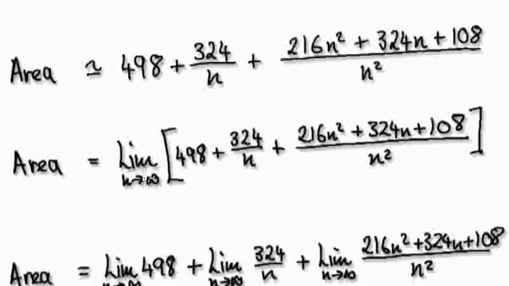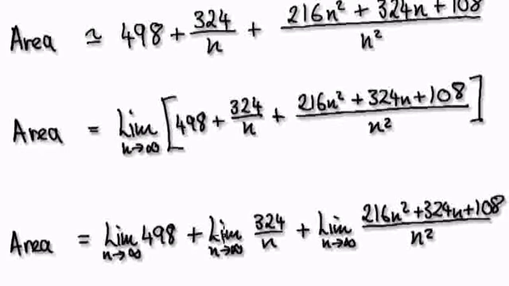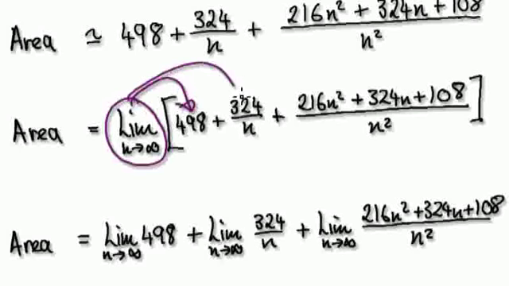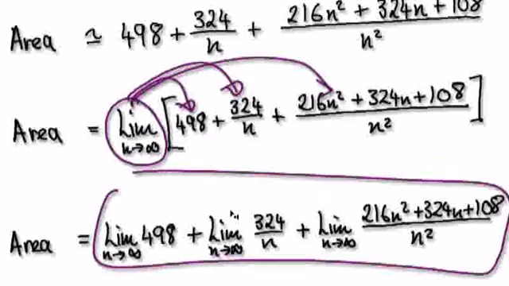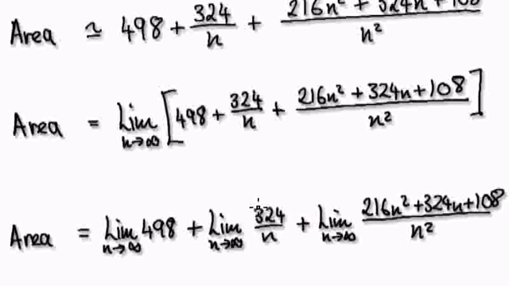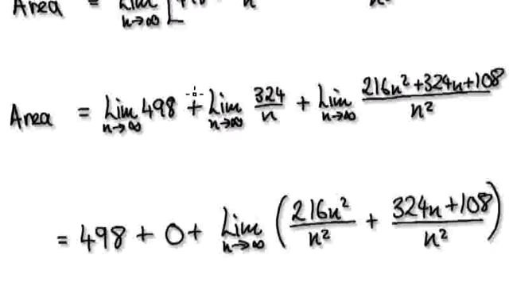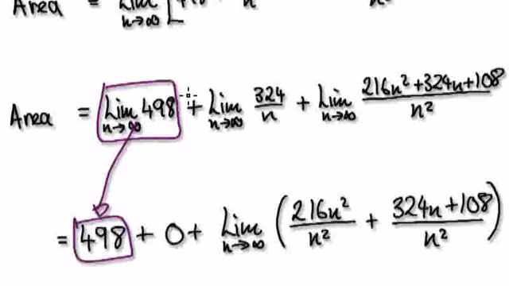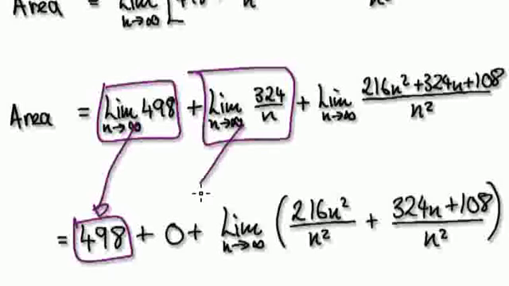Okay, so using one of the theorems on limits, we can do this here. So that will then take us to this, and then looking at this here, as n tends to infinity, this here will head towards 0. Okay, as n tends to infinity, so this here is a constant, so it becomes this thing here. As n tends to infinity, this is zero here.